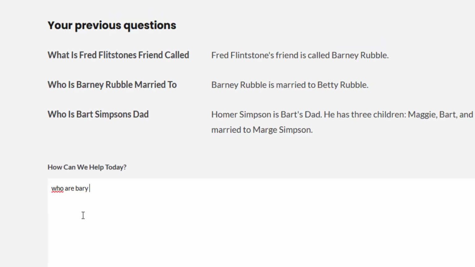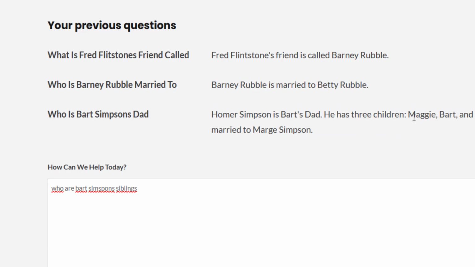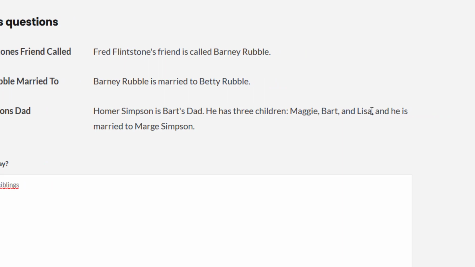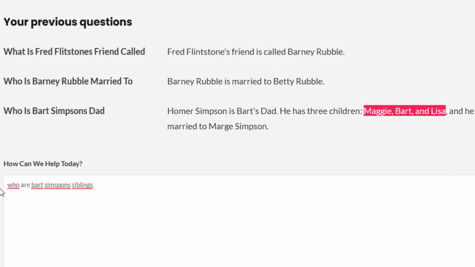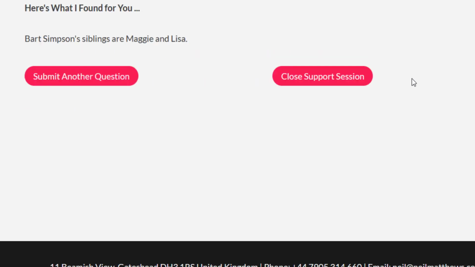Who are Bart Simpson's siblings? See that reply? The word sibling is never used, and it just says that he's got 3 children, Maggie, Bart and Lisa. So ChatGPT is clever enough to understand what a sibling is and work out which child we're talking about and return the answer. Bart's siblings are Maggie and Lisa.